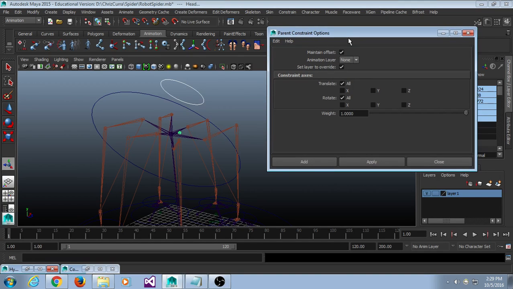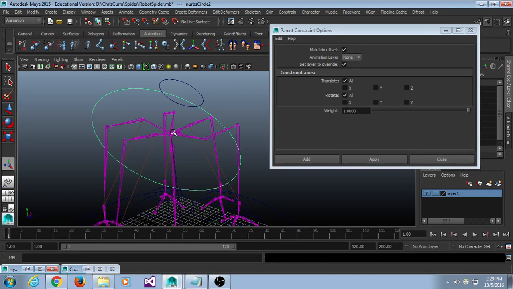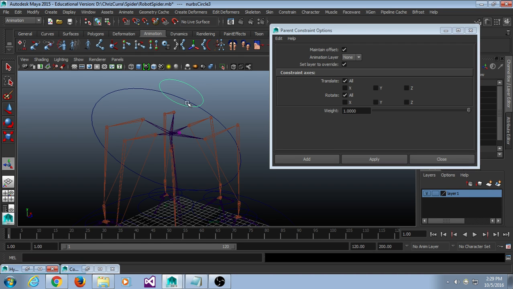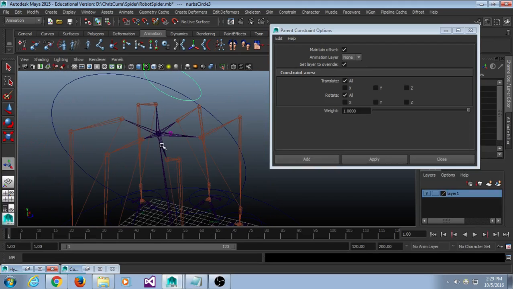Click on the far left where it says animation, the drop down, make sure it's animation. Maintain offset, make sure it's checked on. Then select the big circle, shift select the center hip, apply. Then select the little circle, shift select the neck bone, way in there, the little neck bone, and hit apply.